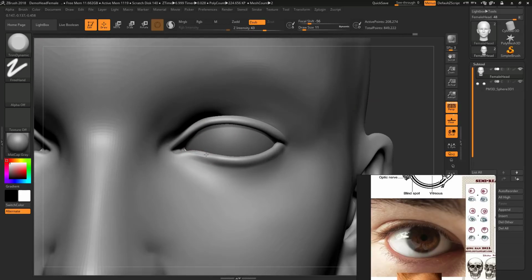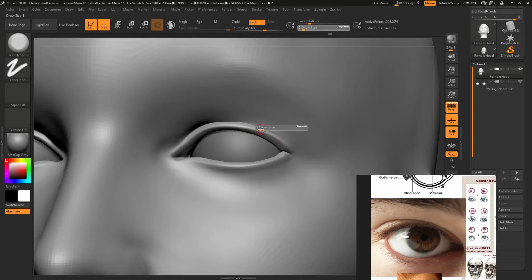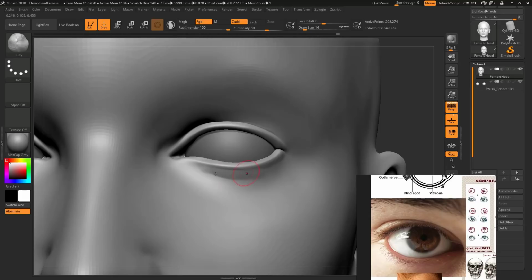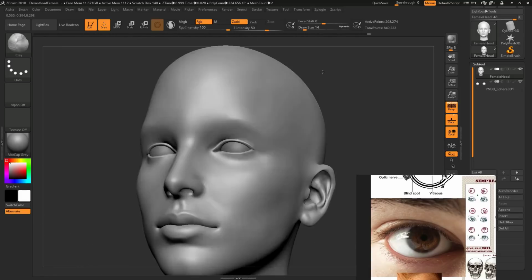Here I'm going to use a dynamic brush, let's say Trim Dynamic, to flatten that area. So it's kind of a flat shape. And we can again smooth this. Just flatten a little bit. Make sure the thickness is the same all the way. Okay, I just didn't get that right here, but I think you got the point. So make sure the eyelid is thick enough, and let me actually correct this area. So the third mistake beginner artists or students make is making the eyelid very thin. We make sure our eyelid is thick enough.